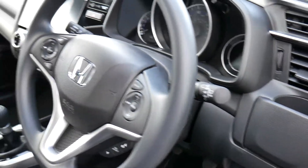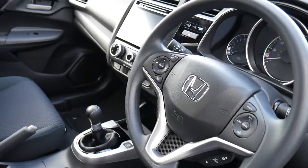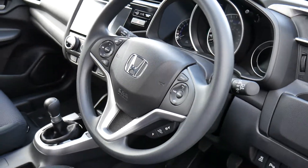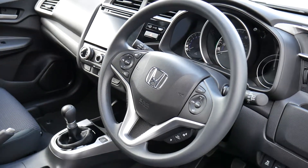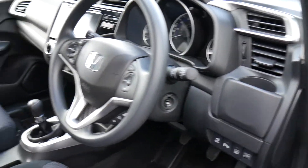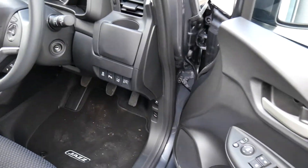You've got automatic lights and wipers and even an automatic full beam. So if you're driving and it's dark enough, it'll put the full beam on for you and dip it if a car comes either towards you or away from you. There's a forward collision warning, and at lower speeds the city brake assist will even apply the brakes before you have an accident. There's a lane departure warning as well, ideal for longer runs. And there are heated folding wing mirrors.